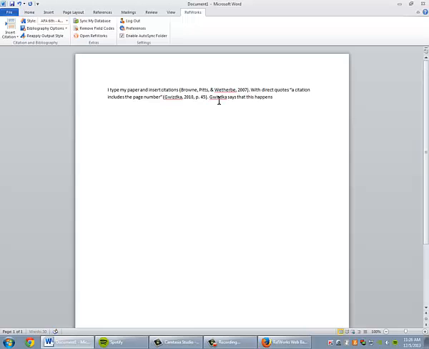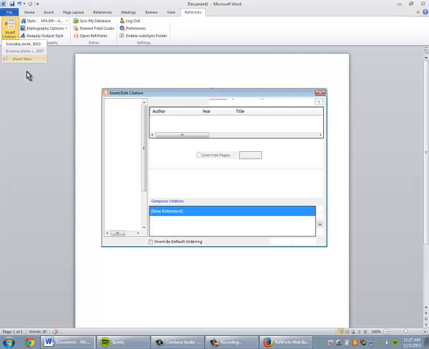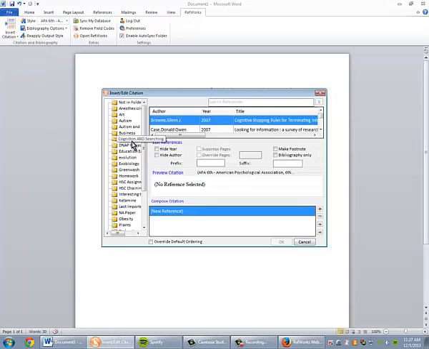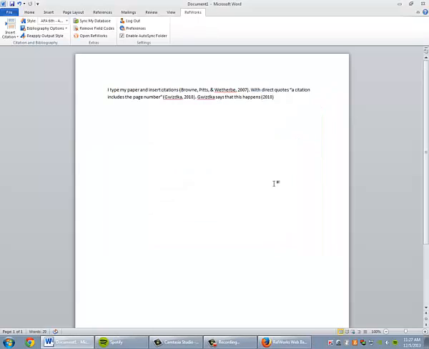Now if I have a citation where I'm listing the author in the sentence, I can also insert the citation but hide the author, so it will just give me the year.